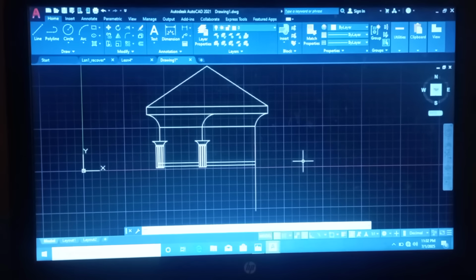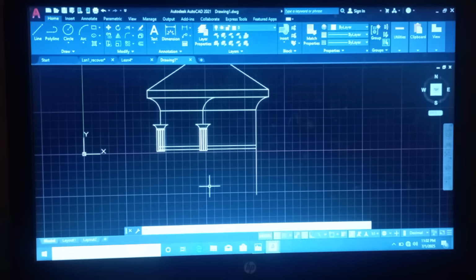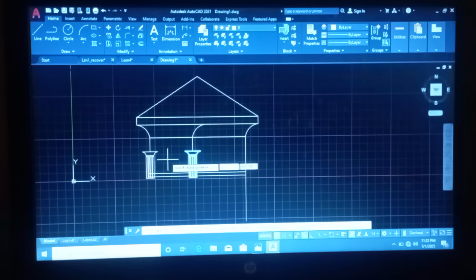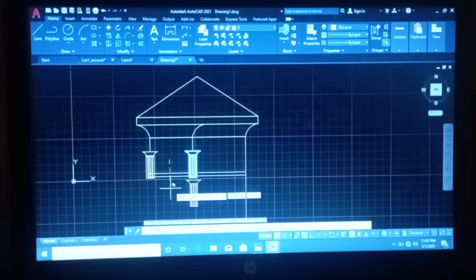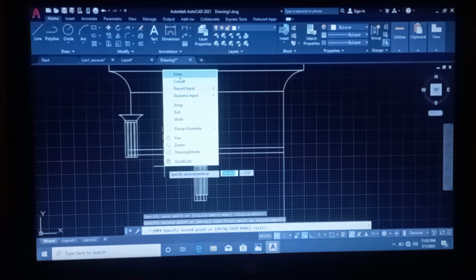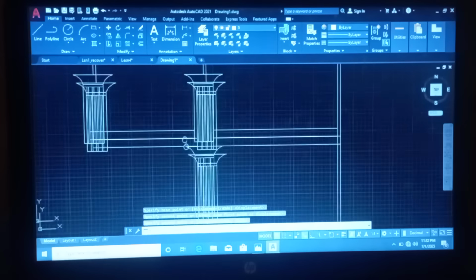Okay, welcome back. This time I want to deal with the general ground floor of the building. Now, having gotten the top, we need to work on the bottom. Very easy. We can always make use of tools there to fasten the work. Now, if you watch closely, below the fancy pillar is another fancy pillar, but the one below appears to be bigger. So how do you go about manipulating that?